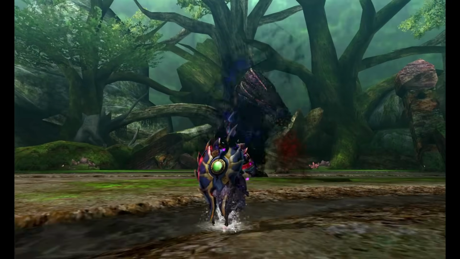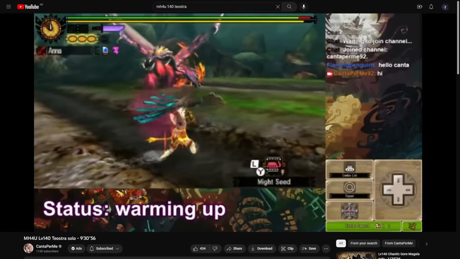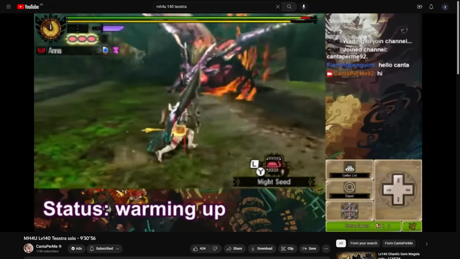If they can become Apex then they will, and any other special properties will be enhanced. For example, Teostra's fire aura will cover his whole entire body.